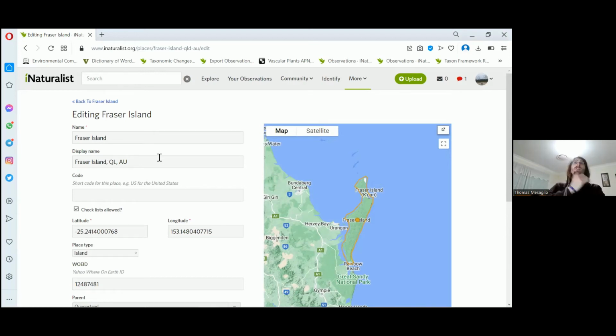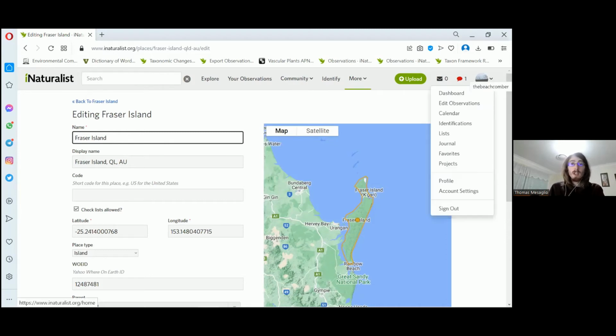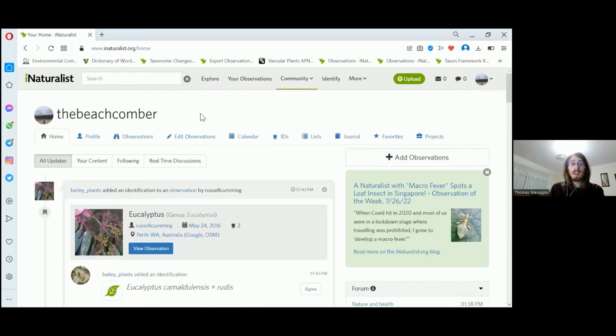So in those cases, it would have to be adding the name in brackets, whether you had the Indigenous name in brackets or the anglicized name in brackets would be up for, I guess, discussion. Obviously, the preference in a lot of cases, especially for Fraser Island, would I think be to have the Indigenous name first. But this is something that I would probably flag first and discuss, just to avoid edit wars, which may end up happening. Because any curator can click on that and edit it and change the name. So preferably you want to put a flag up first and notify people that you're making the change, just so it doesn't randomly happen.